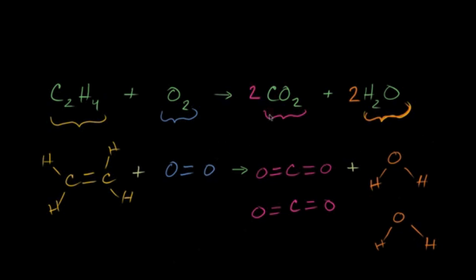And now we want to balance the oxygens. On this side we only have 2 oxygens. On this side we have 1, 2, 3, 4, 5, 6 oxygens. So in order to have 6 oxygens on the reactant side, we need 3 of these molecules. So another one and another one right over there. And now we're all balanced. We have 2 carbon atoms on both sides. We have 4 hydrogen atoms on both sides. Here they're in the ethylene, here they're in the waters. And then we have 6 oxygen atoms on both sides. Some of the oxygens are in the carbon dioxides, some of them are in the waters, and here they're all in the molecular oxygens.